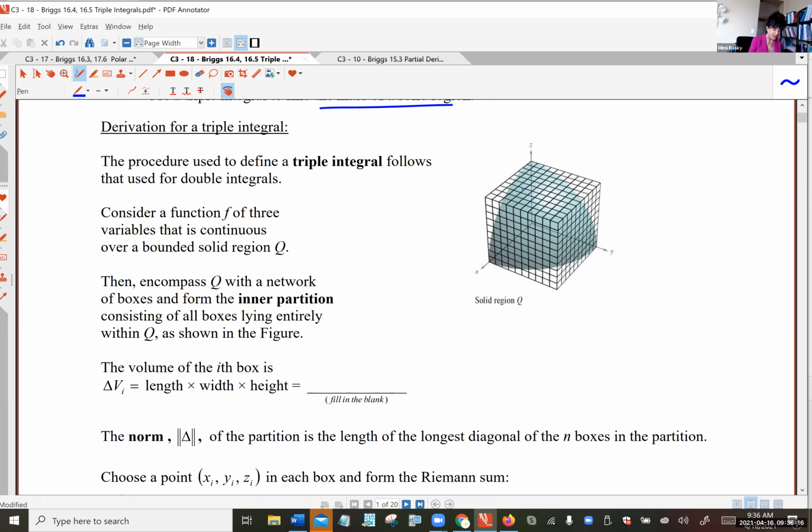Fine. Quick derivation. You've got a surface here given by, maybe some function, z equals f of x, y, or 3 variables f of x, y, z. But this is your Q. This is your solid region Q, which they better give you. Which may be different from the f. I'm just telling you. So this may be given by, say, z equals g of x, y. Fine. Then you partition that solid into a bunch of little itty bitty rectangular boxes, call it an inner partition.